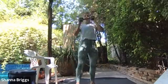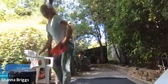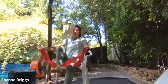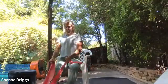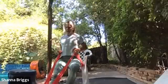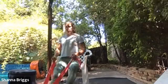Fantastic. Go into those bent over rows next. I'm going to show this one seated with the band. So with the band, you want to put it around one foot. Extend it out, sit tall, row those elbows in. On those rows, you can pause against the torso. Squeeze the shoulder blades back and down. Just under a minute to work.